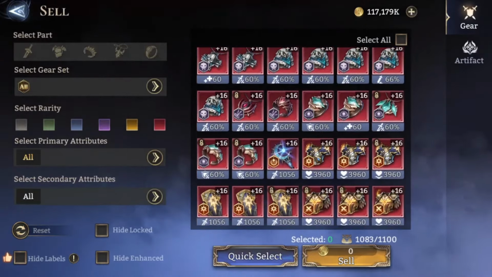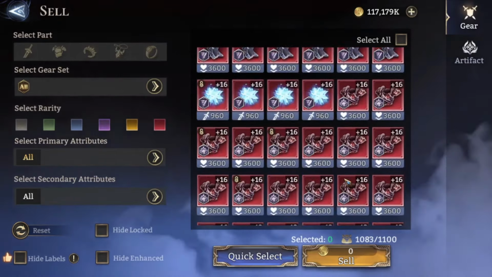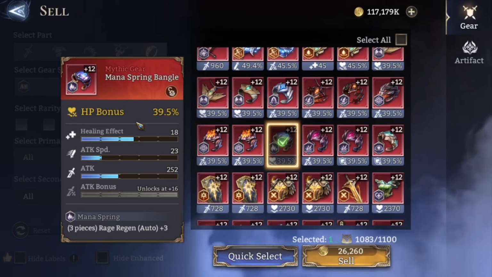Gear cleansing is very difficult because at the end of the day, you've got to use your own judgment, and you just kind of click on everything. For example, you have to think in your head, who is going to be able to use this? We look, it's an HP bonus with attack speed, attack, and it's not that relevant of a stat. Mana Spring is good for Gluttony, but that is it. Who am I going to use this for? Gluttony needs more than this. So he's out of the picture, and then who else would use it?